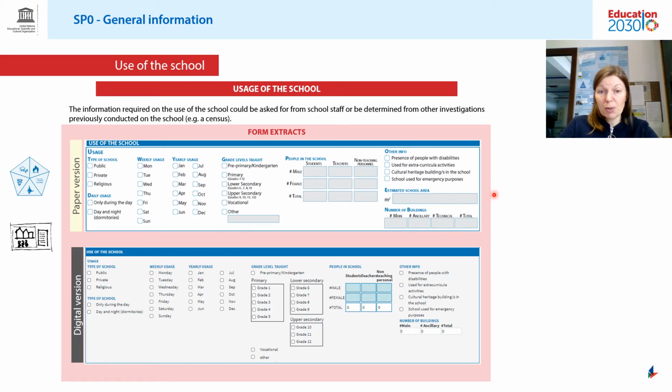Then the number of people in the school, obviously in the period of the survey. For example, in the digital version, the sums of the total number of persons are automatically calculated.